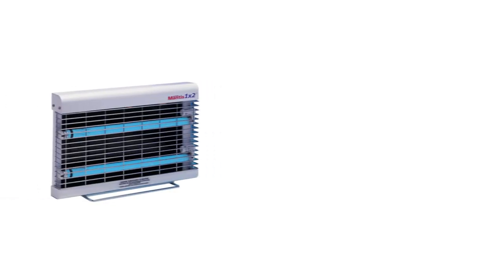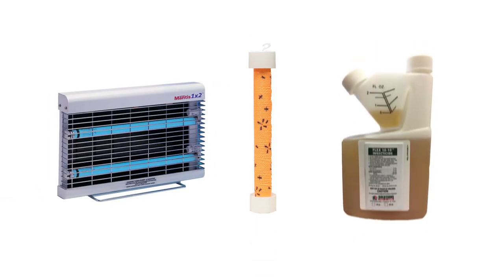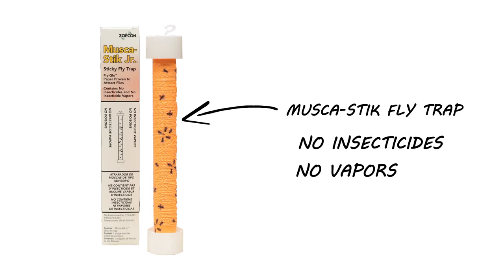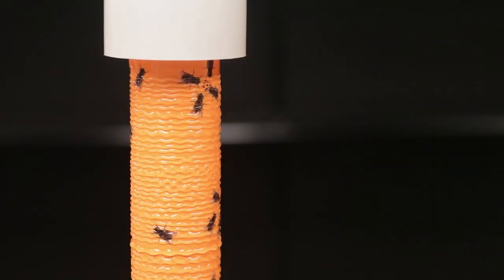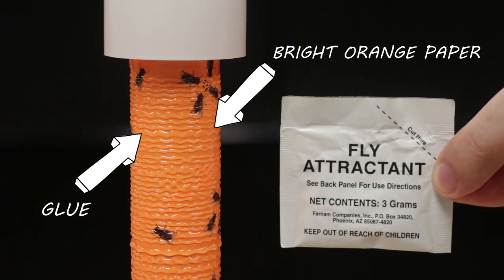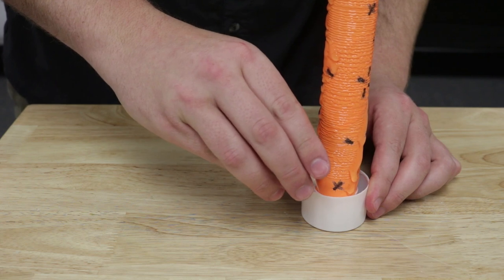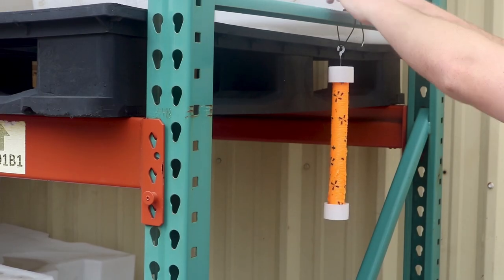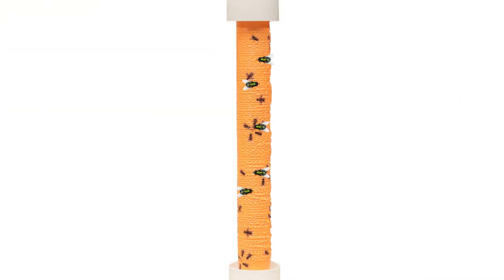Next, use a combination of fly lights, glue traps, and insecticides. Use Muska Stick Fly Traps to capture flies. This is an insecticide-free trap that uses a combination of bright orange paper, glue, and a pheromone attractant to lure and trap the flies. Sprinkle the supplied attractant into the catch basin at the end of the stick, then hang this in areas you have seen blowfly activity. The flies will be attracted to the stick, land, and get stuck, unable to fly away, and eventually dying.